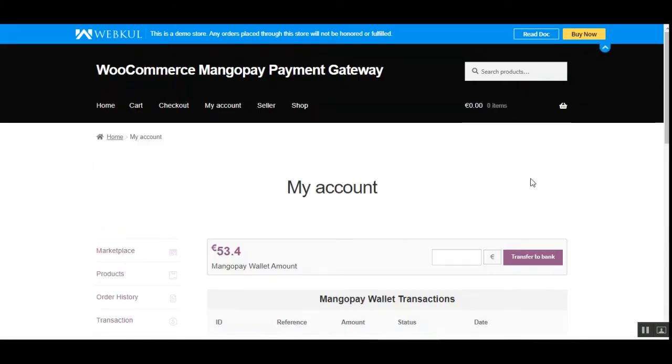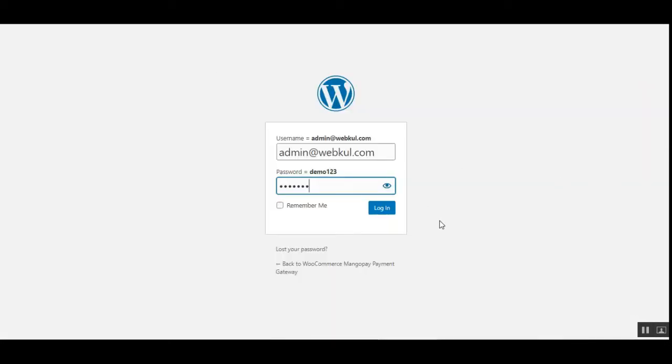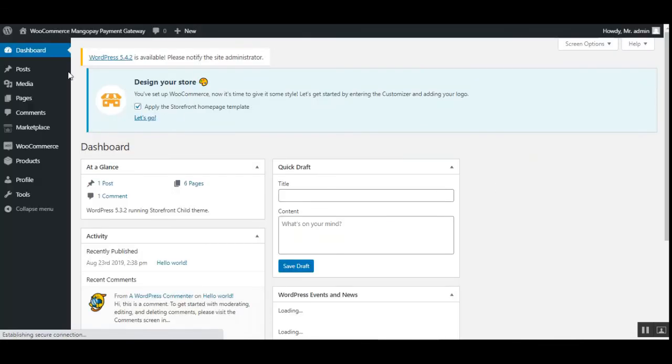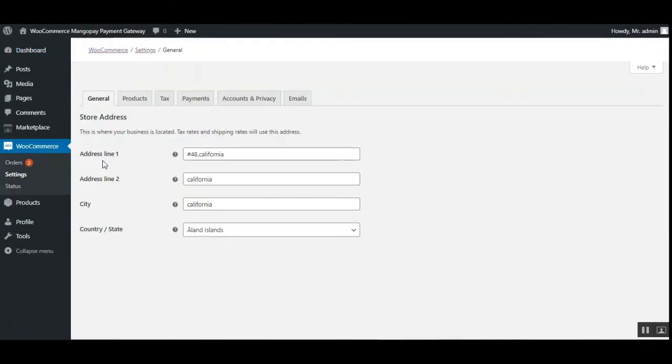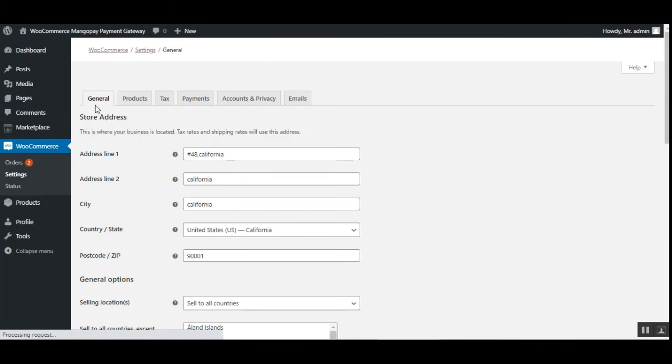Now let's go to the admin backend panel and see what different initial configuration settings are there for this particular plugin. So here I'm at the WooCommerce multi-vendor marketplace backend. I've entered my username and password and I'll be logging into my multi-vendor marketplace web store backend panel. After you've successfully installed this particular plugin, the web store admin needs to navigate through WooCommerce and then tap on the settings option that you can see, and that brings up these different tabs.